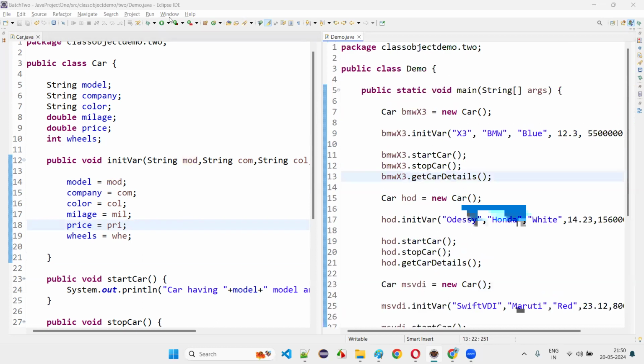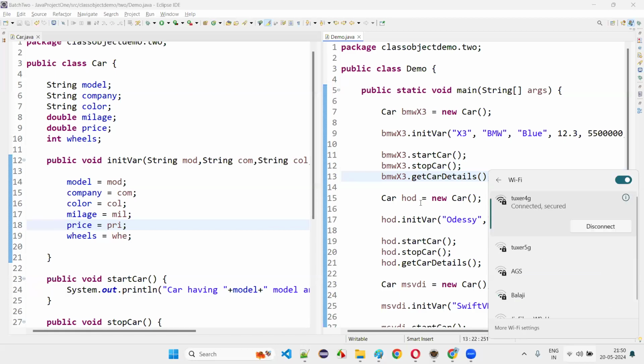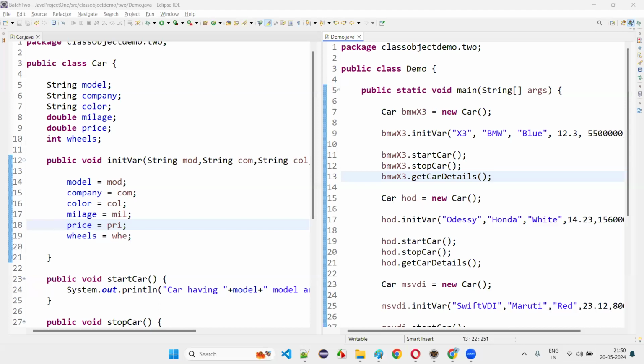Guys, able to hear me? My voice is breaking. Guys, is my voice breaking? Okay, maybe internet connection problem. Just give me a second. Now it's fine. Guys, now it's fine. Is my voice breaking? Okay, confirm again, guys. Is my voice breaking? No, it's fine now, right? If it is repeated, let me know.